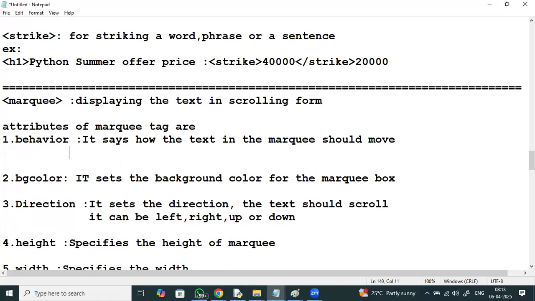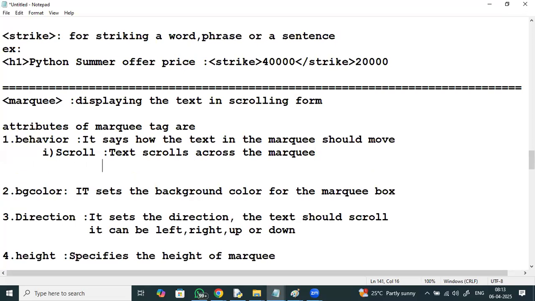First one we have got is scroll. Text scrolls across the marquee. It comes from one end.